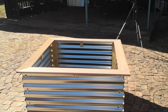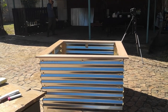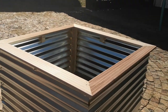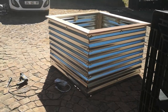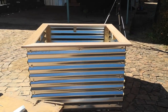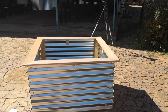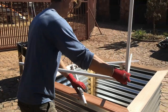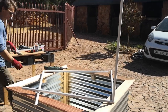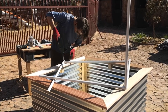So guys, check it out. First part is done. All we have to do is put the PVC frame in as well as the shade netting for the cover. But look at that. I'm so freaking excited. Sorry, I'm knocking over wood in the background here. Oh, yay! Our first raised bed. So we are on to the next step over here, where we are putting together the frame for the shade netting. How exciting!